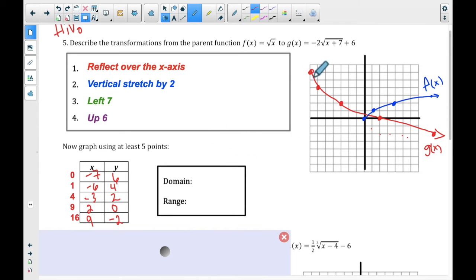Our domain. Okay, our domain has to start here, right? So domain is x's, range is y's. So from the x's, it is going from negative 7 all the way to infinity. And on the range, it is going from 6 to infinity. Okay, those are some transformations with a square root. Now let's look at a cube root.